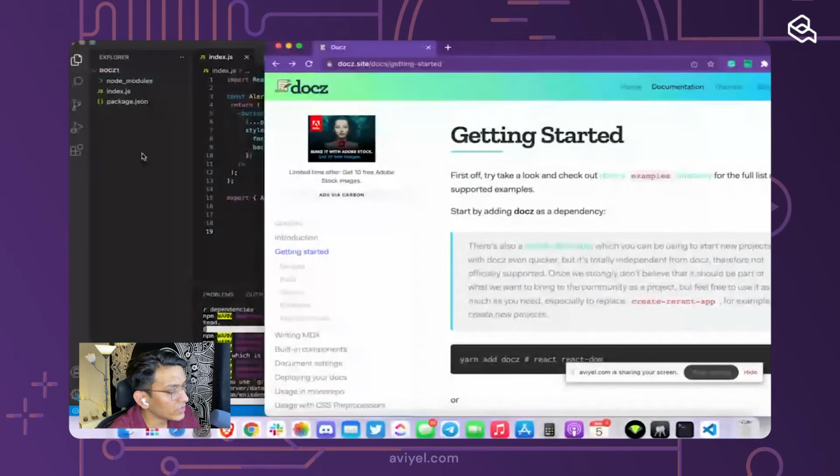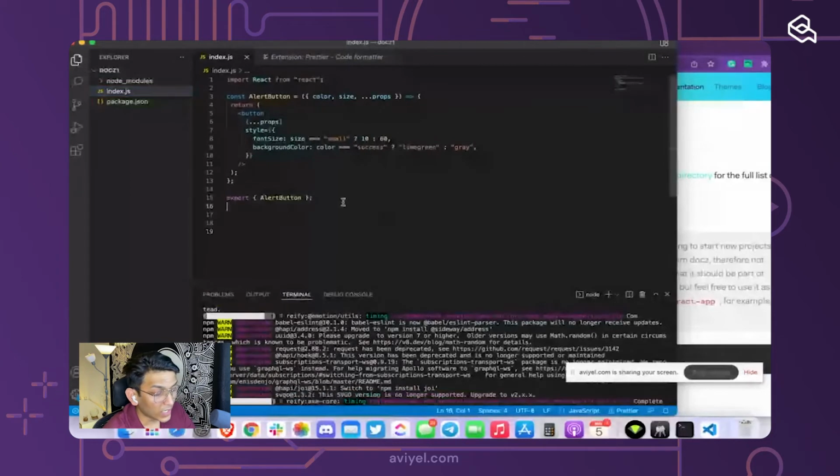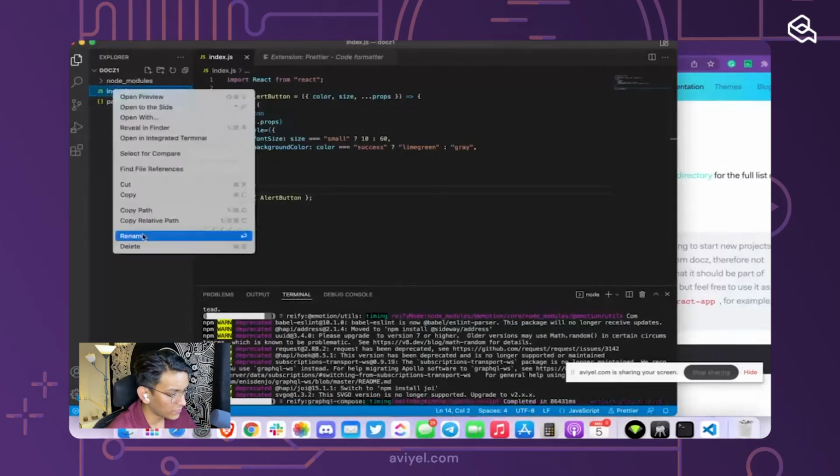And what we'll do is we actually don't need this, right? Because there isn't any alert button that we're using as of now. In this session, we'll focus mainly on the documentation part of it rather than buttons and the properties. So we'll remove index.js. Sorry for the trouble. We can move it to trash.